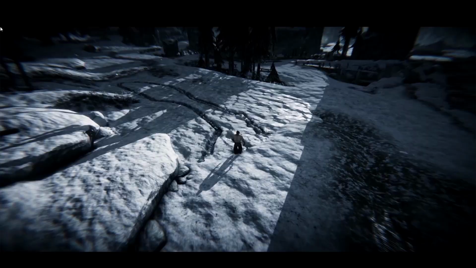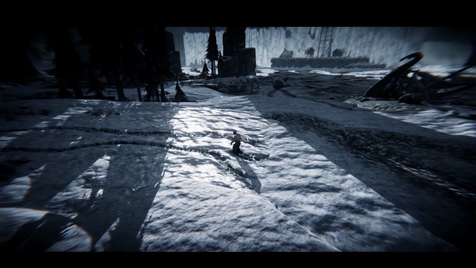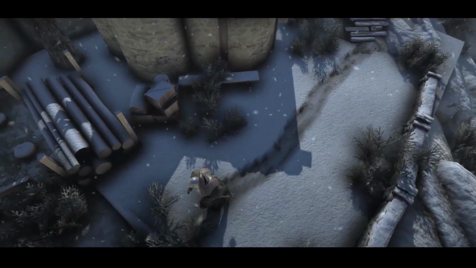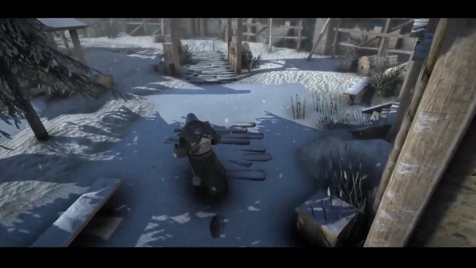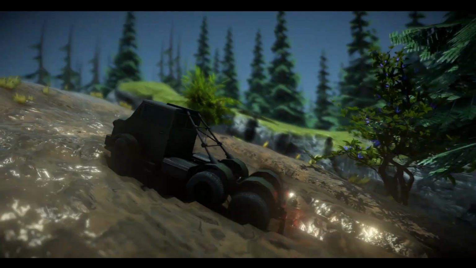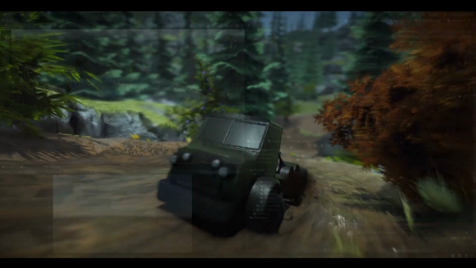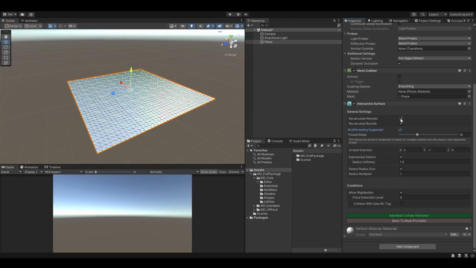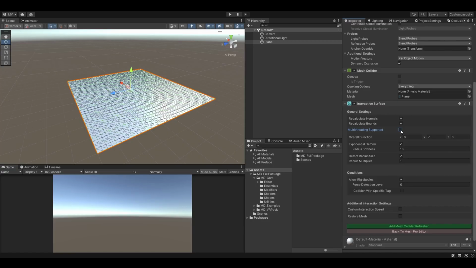Interactive Surface is a great modifier to process basic simulations on any mesh, for example mud, snow or very simple water. The modifier runs mostly through the CPU, which calculates positions of the vertices. As you can see, we've got many fields that control how the modifier will behave. You can also enable the multi-threading support field in case of complex meshes. I'm talking here about 4000 vertices and beyond.